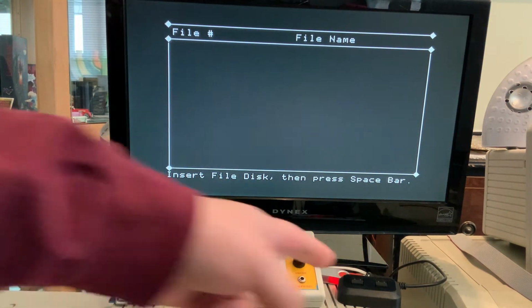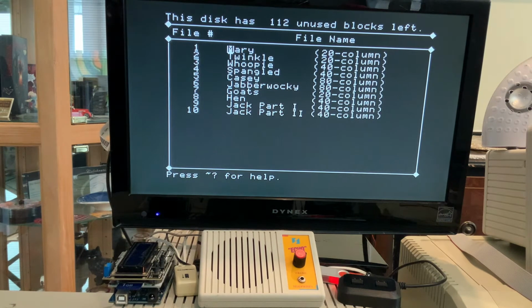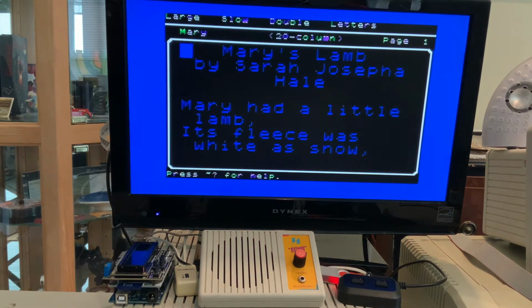And insert file disk, well, that's in drive 2, so I hit spacebar, it goes to drive 2. And it's reading from the USB stick. And now I could pick a file, type G to get the file. And here is Mary Had a Little Lamb, and I press the 4 to play it. Okay, 4 plays 1 line of text, and 5 plays 1 screen of text.